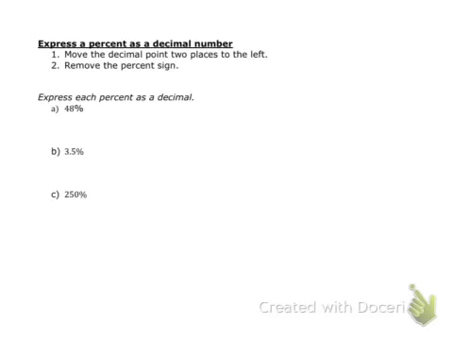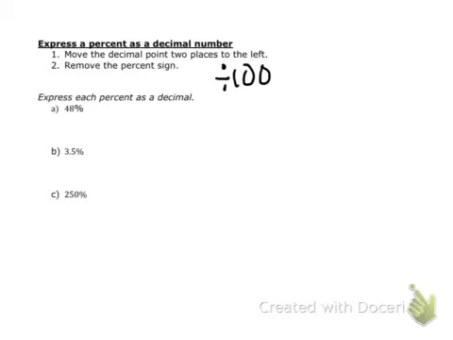Then what we're going to do for this next part is express a percent as a decimal number. So to do that, we're going to move the decimal point 2 places to the left, and then remove the percent sign. The other way, which I didn't put on here, is you can just divide that number by 100. So the opposite of what we did last time. Last time we multiplied, here you would divide. Remember, percent means per 100, so that's why we're dividing by 100.